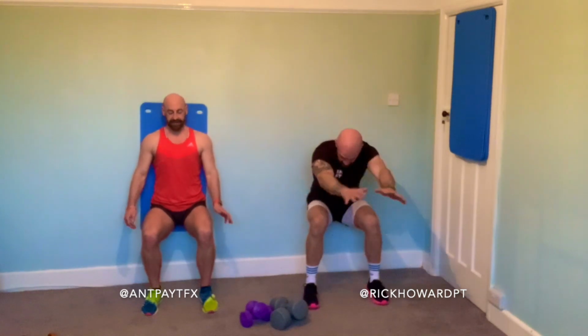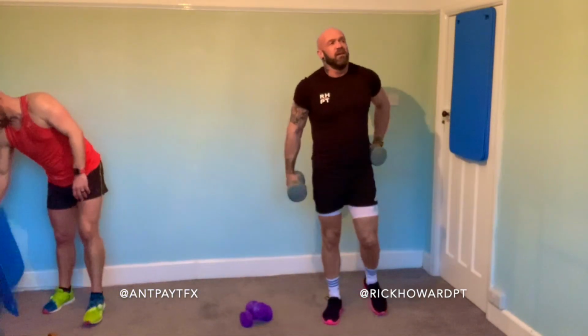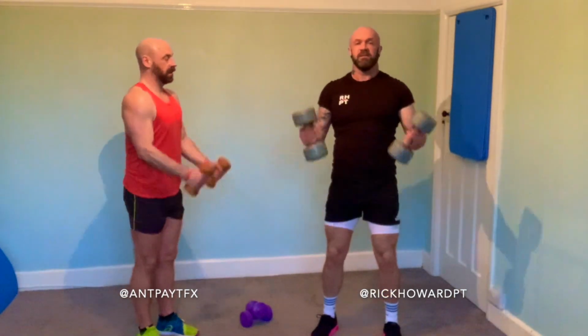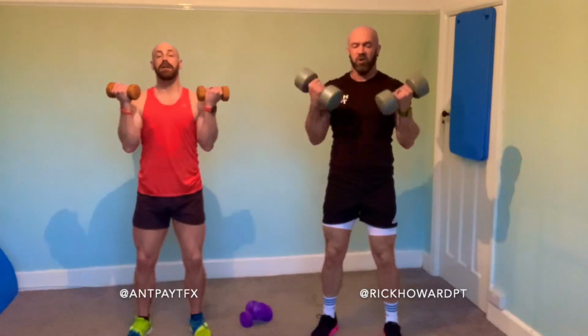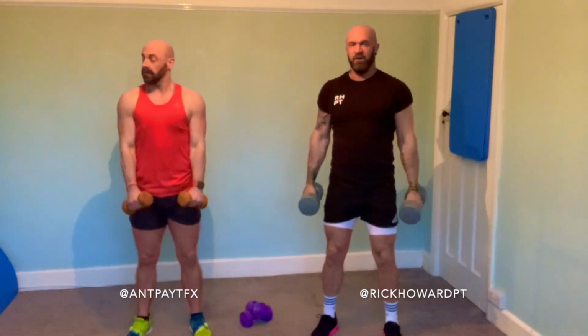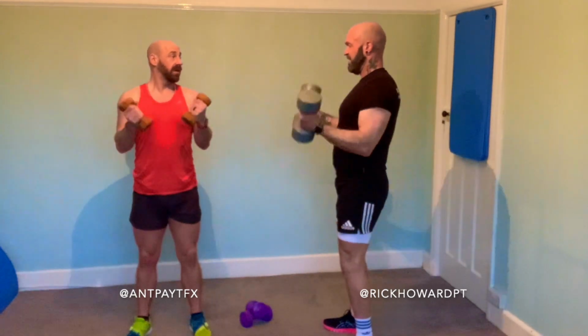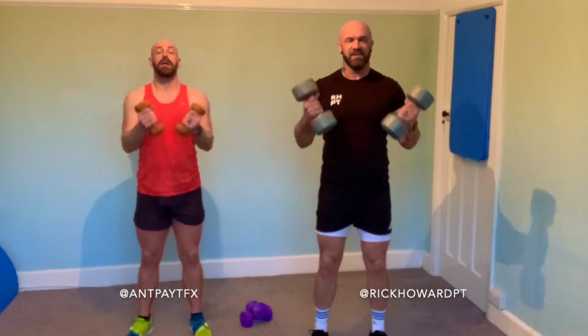Now, 2, 1, prepare. Biceps. 3, 2, 1. 50 seconds. So, fix your stance in your knees, your core, your shoulders. The only movement is in the elbow. Elbows are fixed to the side. As you lift up, we twist, just to get a different dynamic into the bicep.